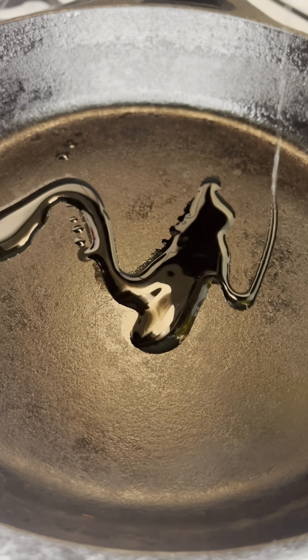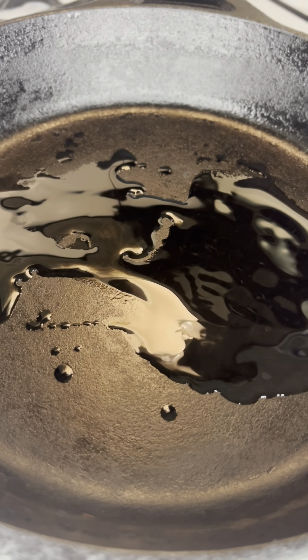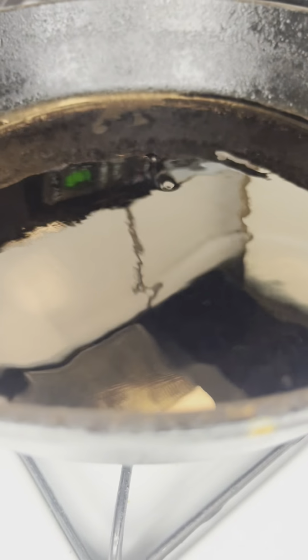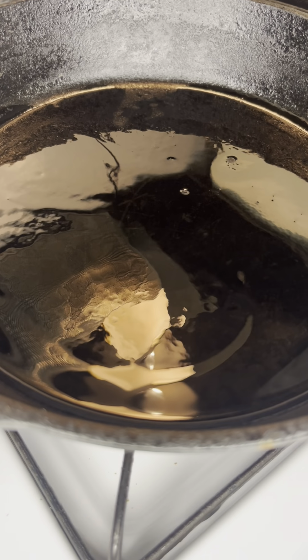Now in my cast iron skillet, I went ahead and added maybe 2 to 3 tablespoons of olive oil and I let it heat up, and then I made sure I coated the whole pan. Just roll it around, roll it around. And yeah, so now we're going to cook our chicken thighs.